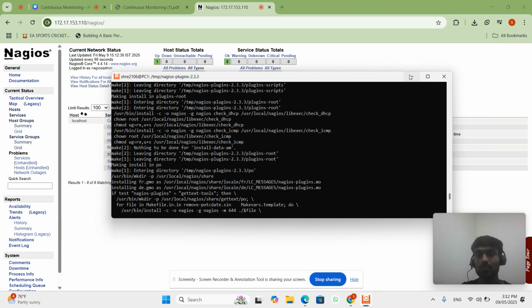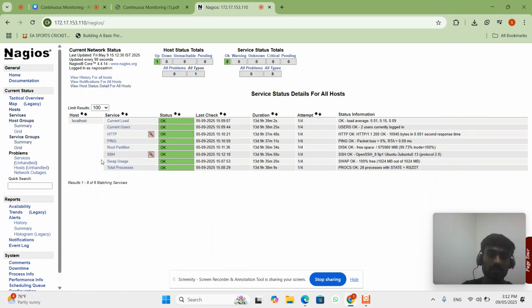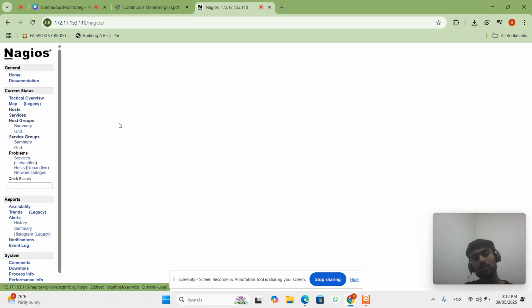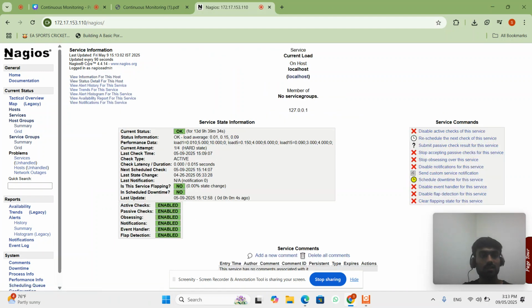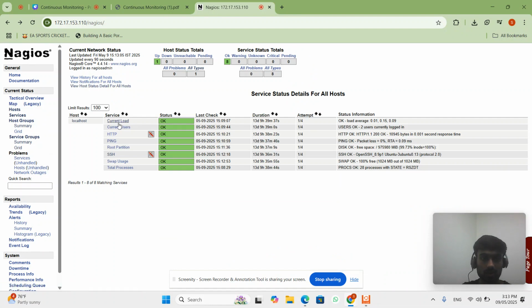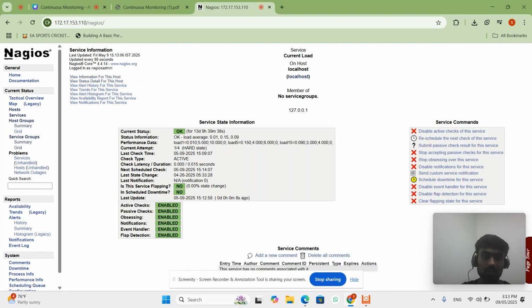Then after restarting Nagios, they appear in this GUI. You can monitor those services from here also. As you can see, I have opened the current load service. Here you can see all the required details of the service, the current load. You can monitor all the services from here.